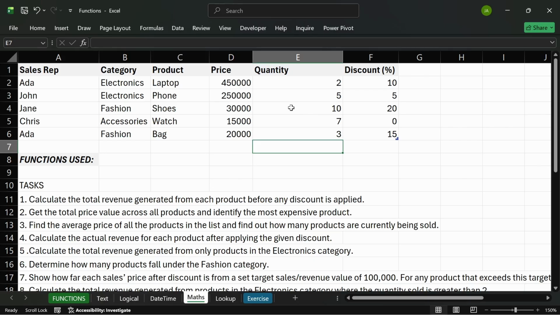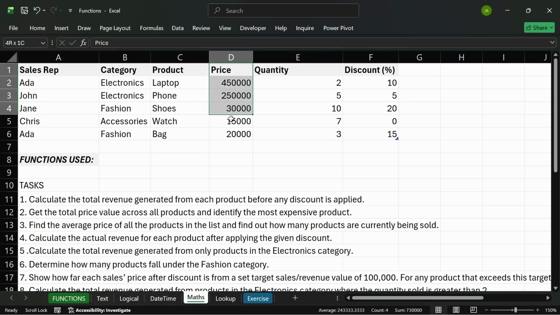But before we do that, one important thing as we proceed, all of these things will be incorporated gradually, is learning how to format your data properly. It is an important skill. It can be easily ignored, yes, but these are the things we have to learn and incorporate as we go. Now, for example, let's take a look at this price. I can't tell what currency this is. I can't tell which country or whatever it is.